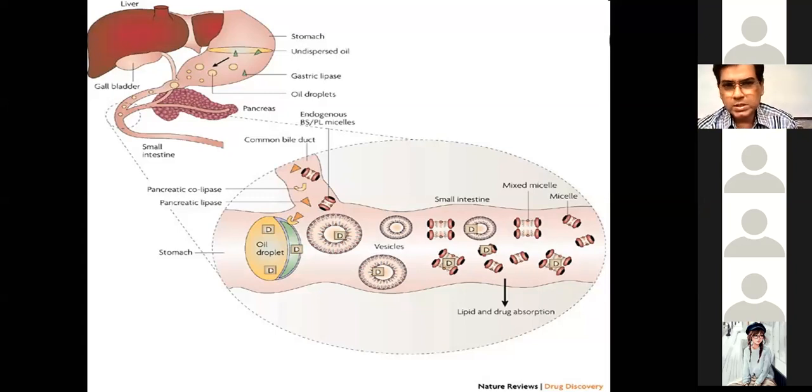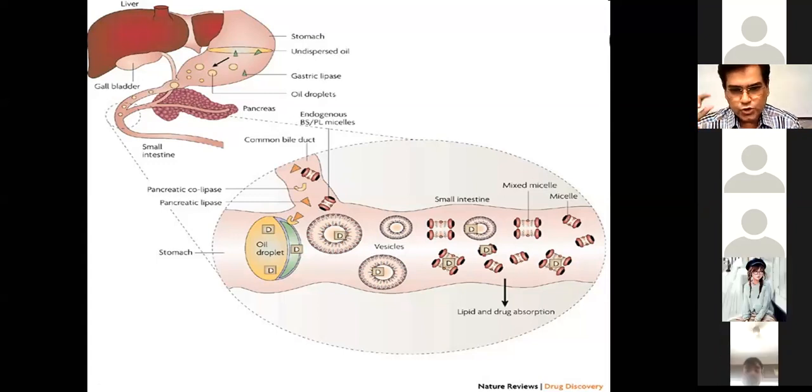So what we have understood until now is that for the digestion of lipids or fats, we need short and medium chain fatty acids and lingual lipase, then the same triglycerides in the stomach with gastric lipase. But when it reaches the small intestine, another enzyme comes, which is the pancreatic lipase, which offers the final digestion of these fat molecules, and these are converted into simpler structures known as micelles, and these micelles are absorbed by the intestines.